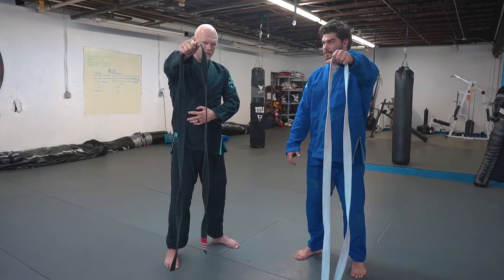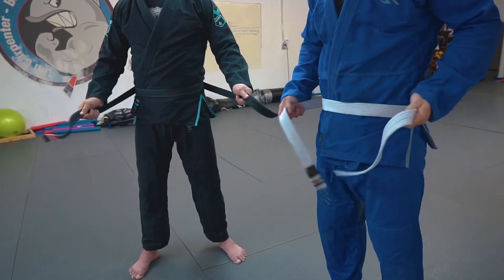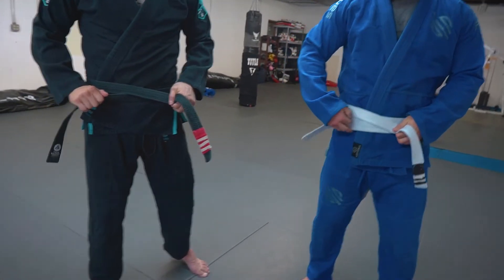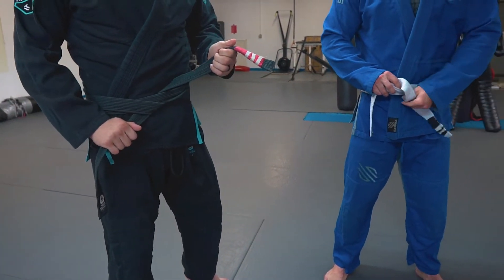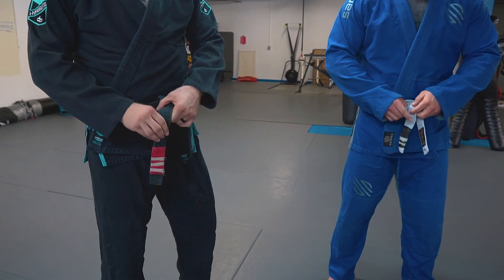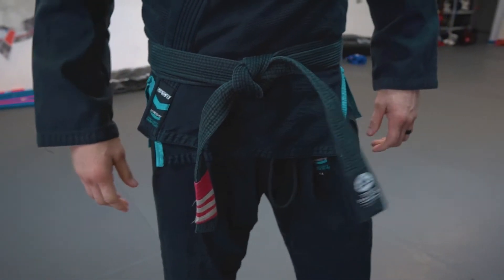Hold it out in front. Make sure it's basically even. Go right at your belly button, go around, cross it in the back, pull it out. Pull it somewhat tight. So the gi goes left over right, your belt goes right over left — right over top of left. Pull it tight, and then you're going to tuck that under everything. Pull it out, pull it tight again. Now bring left over right, and then just pull it through the hole. Simple tie. Just hang down — you don't want it like that. That should be nice. There you go. Perfect.